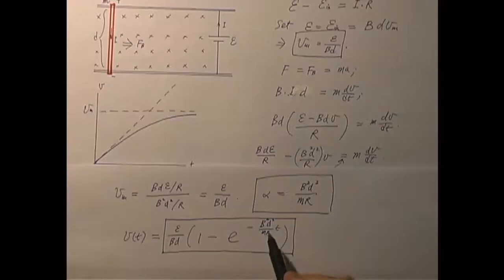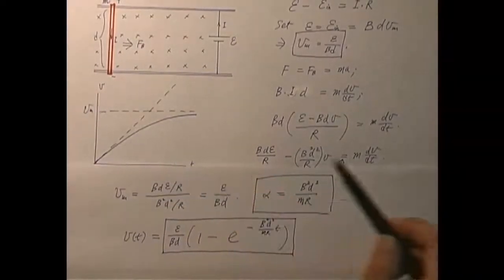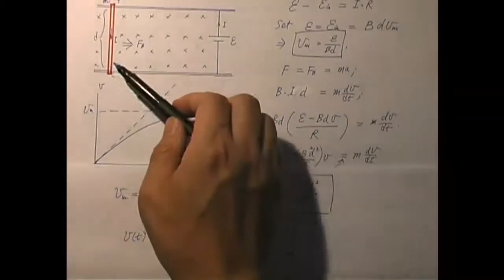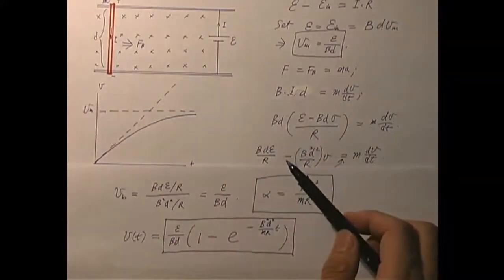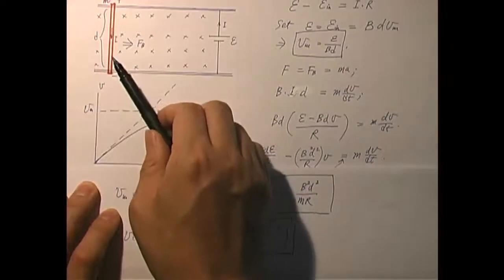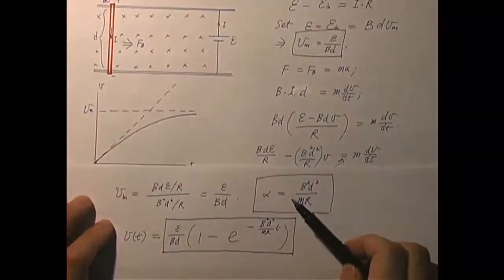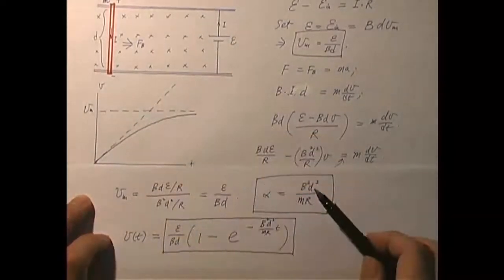And what about M and R? Well, M is the mass of the bar. It doesn't care about Faraday's law. If everything else is the same, but it's a very massive bar, then of course Faraday's law has less of an effect, because being more massive, it has more inertia. It wants to keep on going. It means it's going to take a longer time for it to reach the final speed.